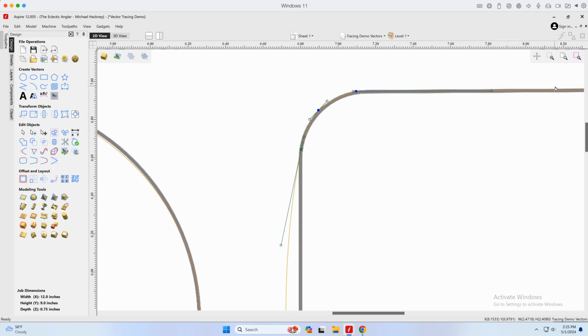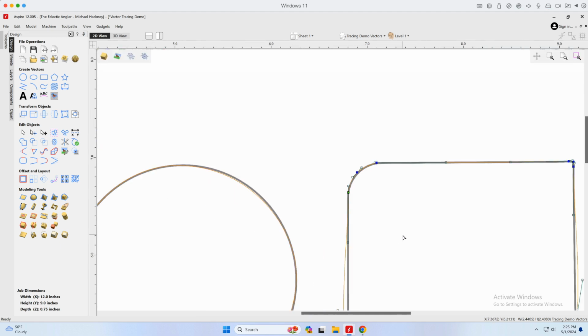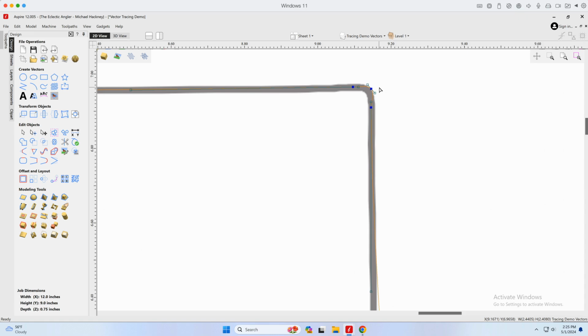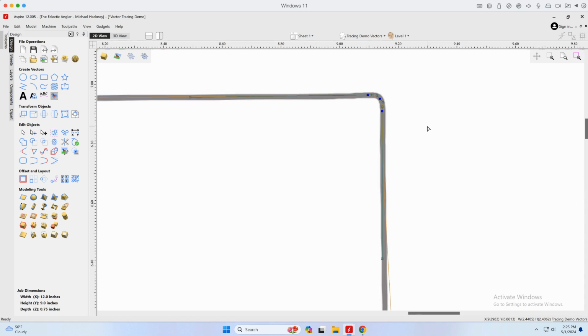So you isolate one part of the drawing from this area where there's a rapid transition in the other part of the drawing. And while we're here, we may as well just go ahead and do the same thing down here. And then we can go over here. Let's zoom in on this little curve. And we can see it's kind of a little bit funky. So we'll just kind of clean that up a little bit.